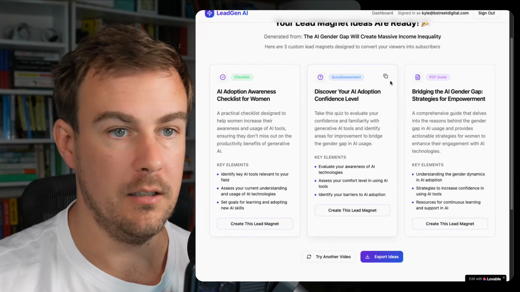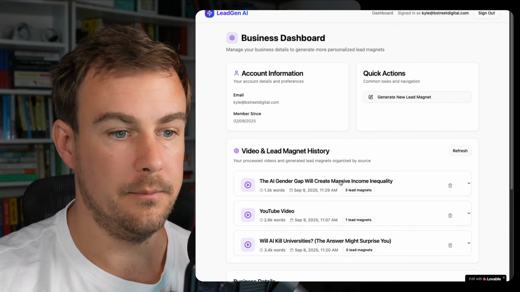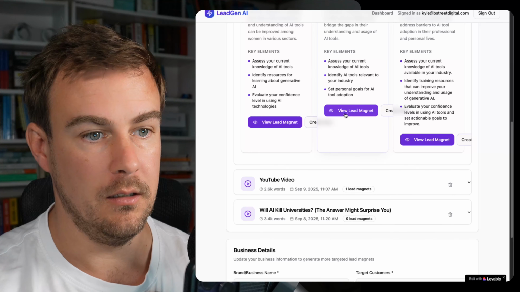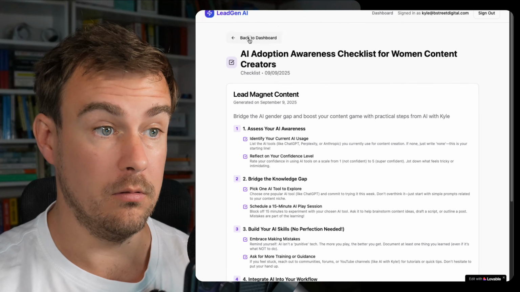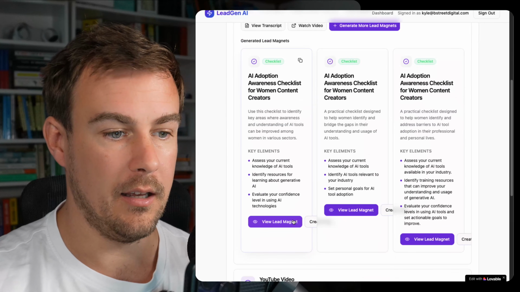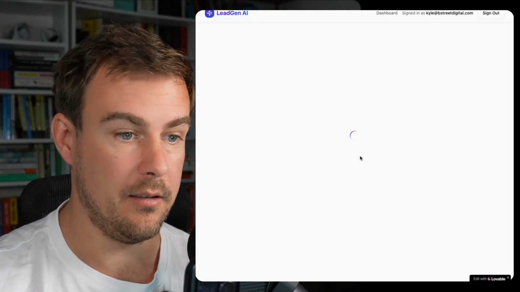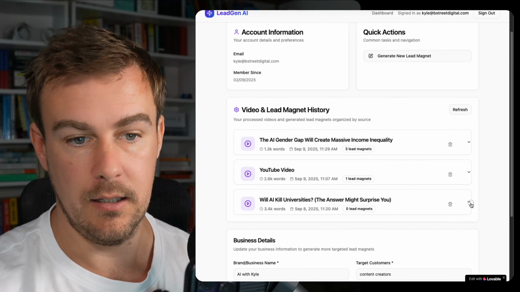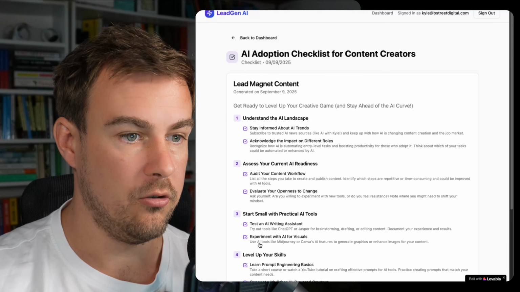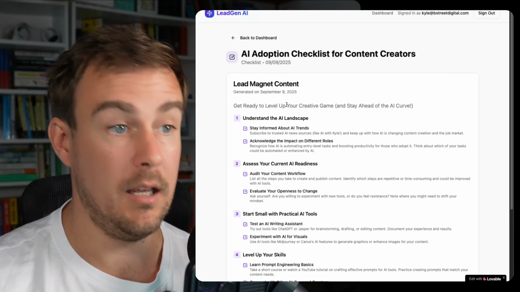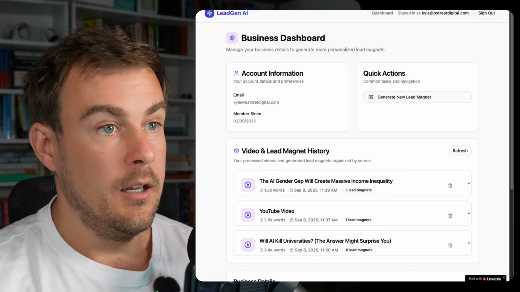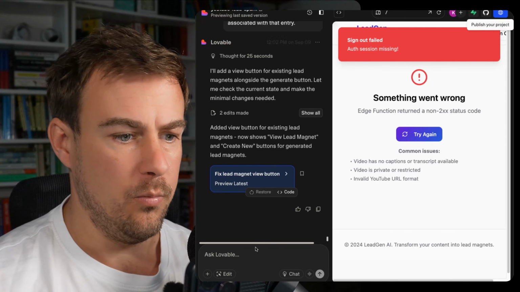Okay, that created, but view lead magnet is now working. There we go. It looks a mess, but it has worked, and it even has these previous ones I created yesterday. Let's see. Oh no, they weren't assigning. Let's try understanding. Yes, okay, so that means it is working. It just looks ugly as hell. Cool. I don't know why this is broken.